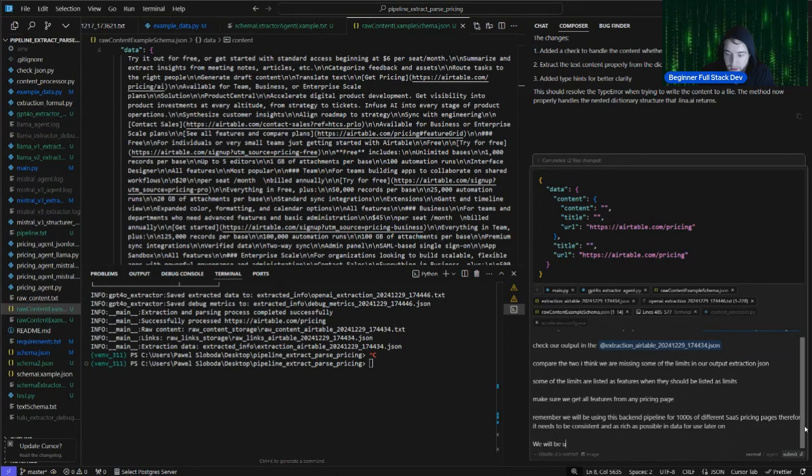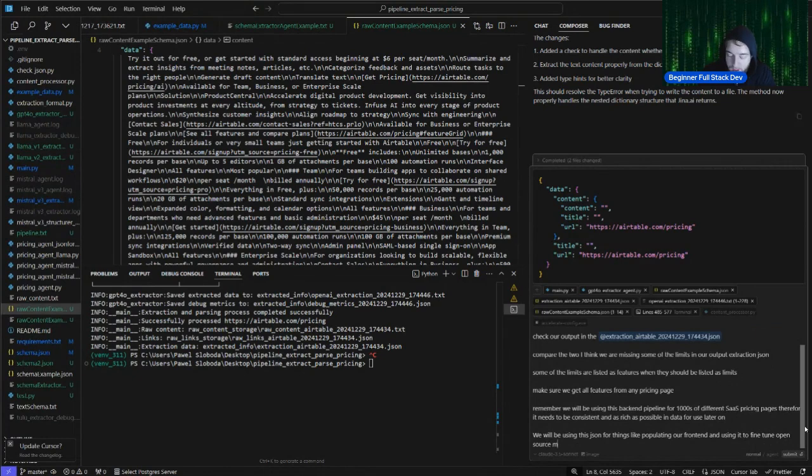We will be using this JSON for things like populating our front end and using it to fine tune open source models later on for doing the exact same extracting and parsing.